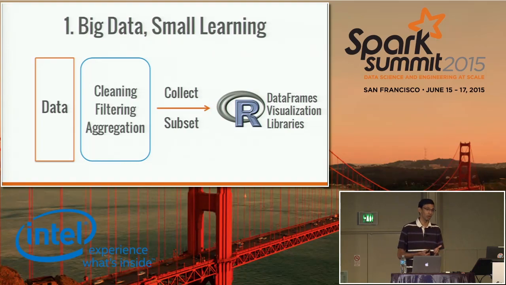So this is the big data small learning world where the input data or the source that we start with is really large. And so we need some tools and technologies to read in this input data to do this cleaning and aggregation. But the exact statistical analysis that we're doing is small and probably fits on a single machine. And from our conversations with people who use R, this is a common workflow that many of them observe today in their companies. But they do have problems in the first two phases here of reading an input and also doing this cleaning aggregation stuff in a distributed fashion from the R language itself.